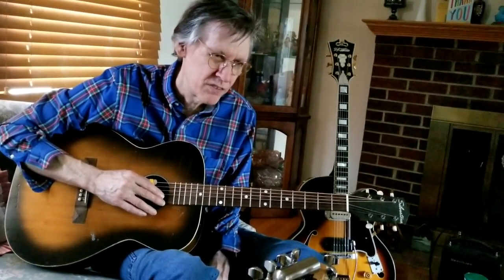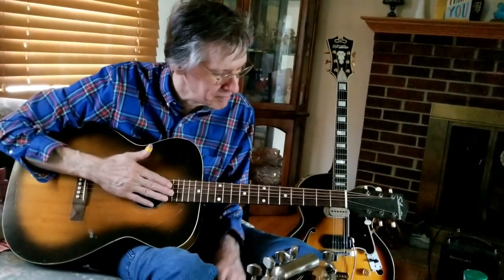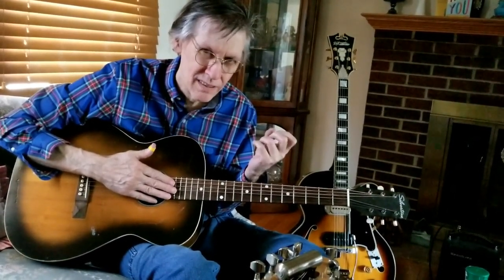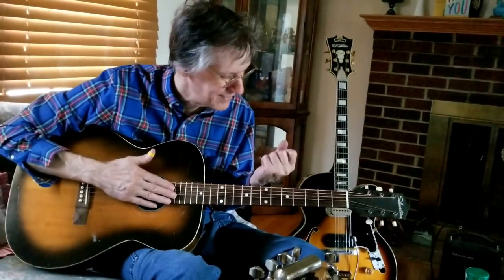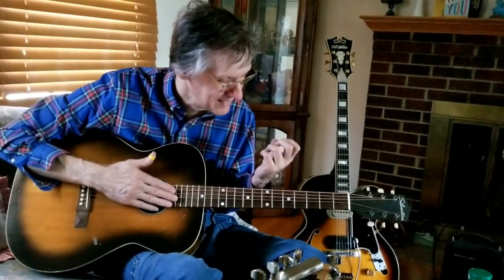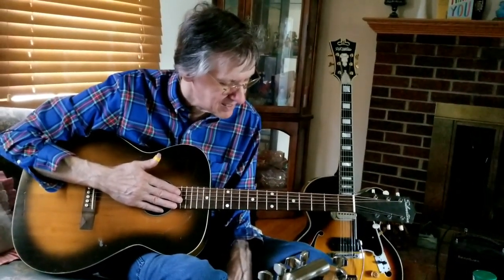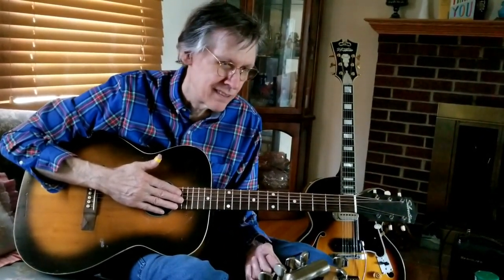Something else that I guess is a side benefit to playing one of these old things is you really get your fingers in shape, because this has a very hard, stiff action. So if you really want to get in touch with what's going on and develop your muscles and your fingers, I don't think there's anything better than an old guitar with a real heavy or stiff action.